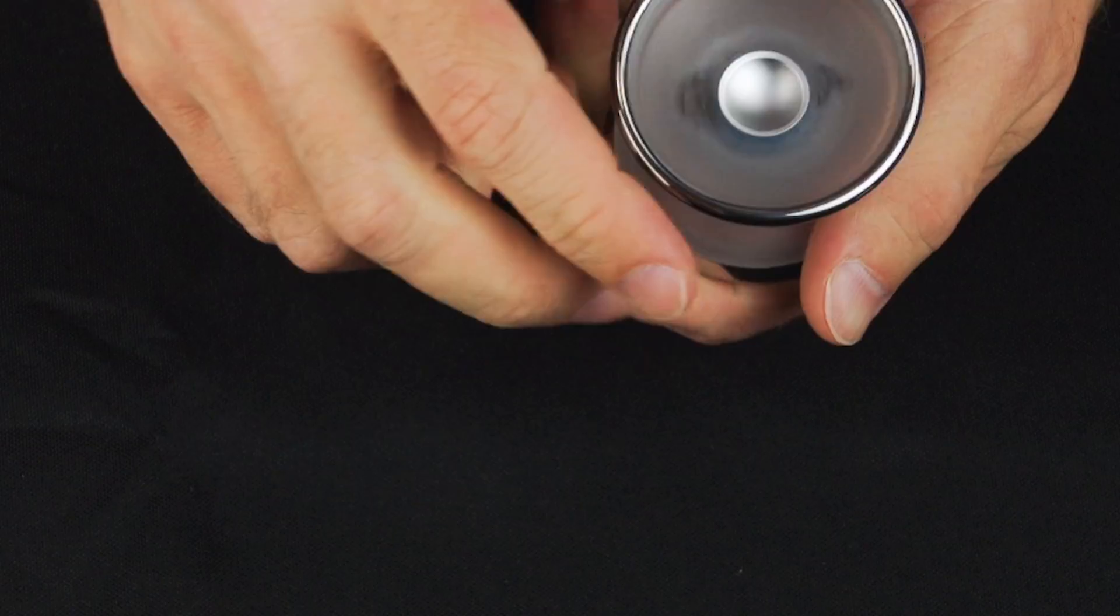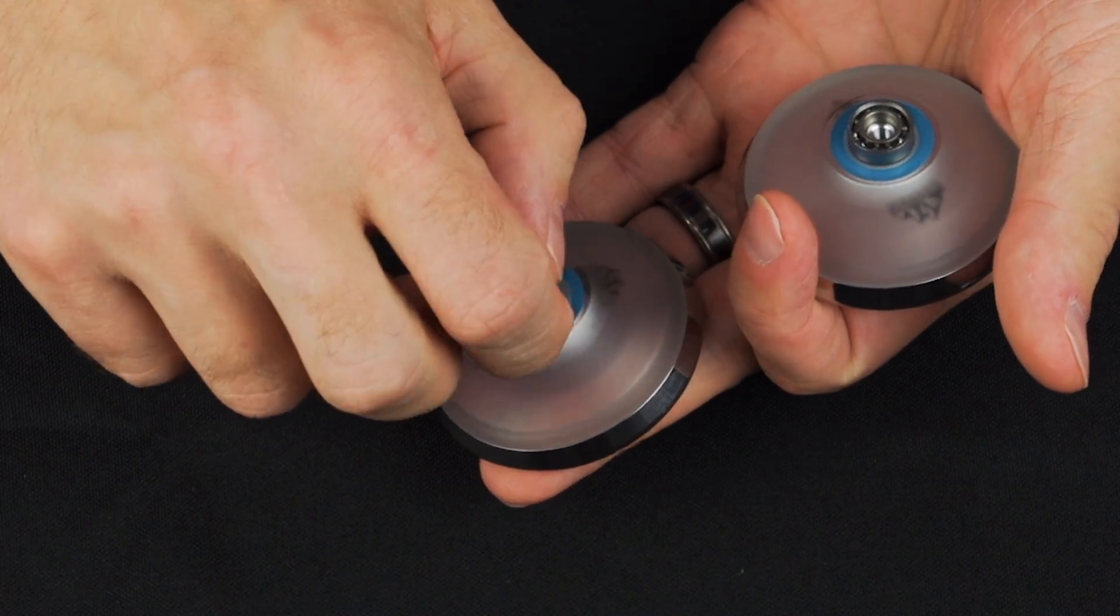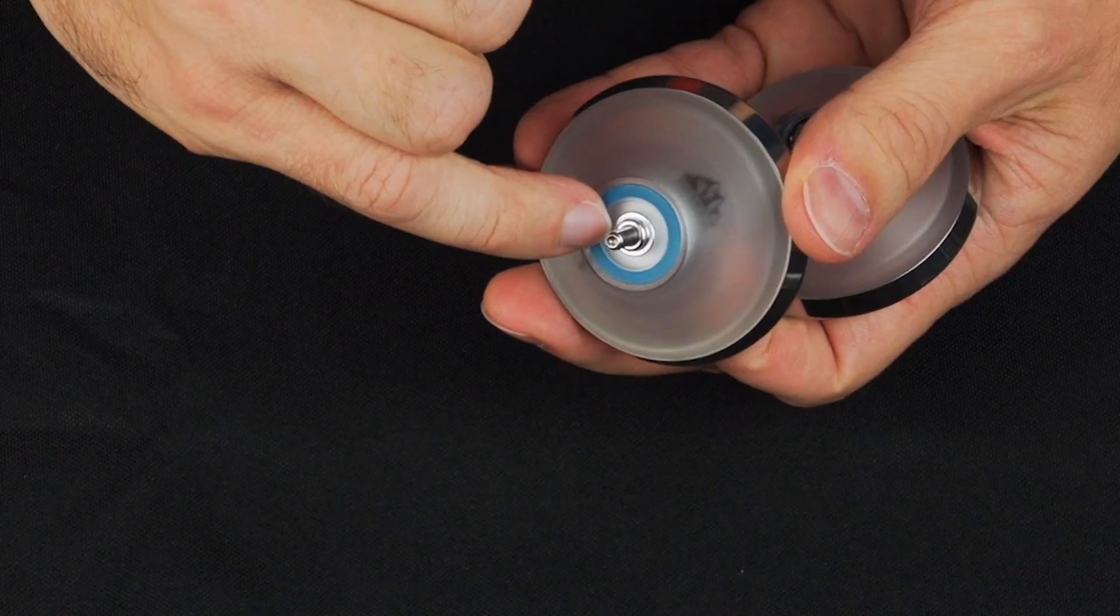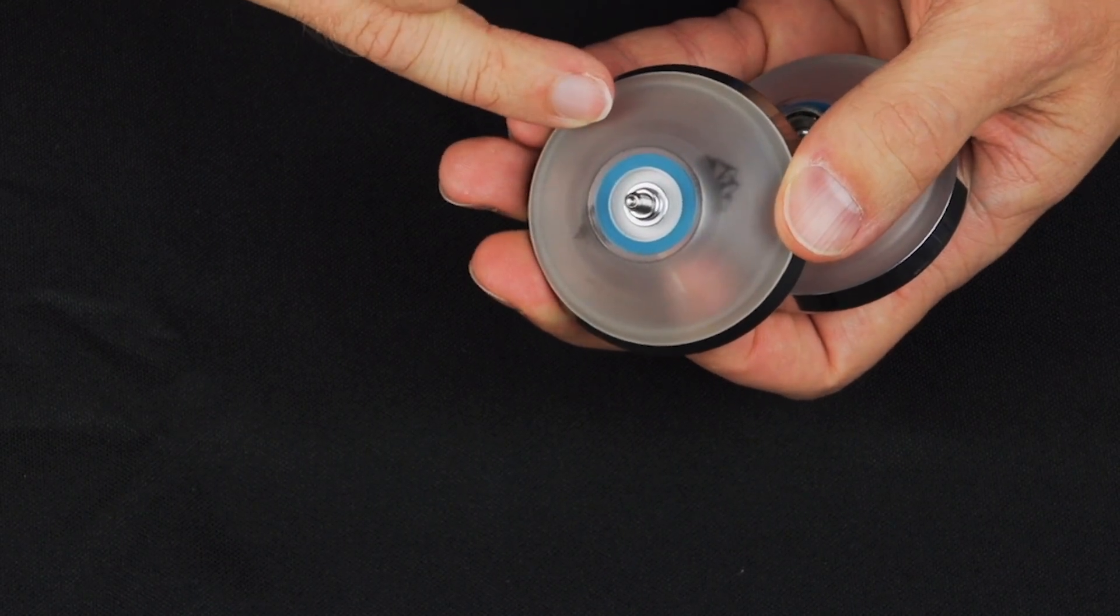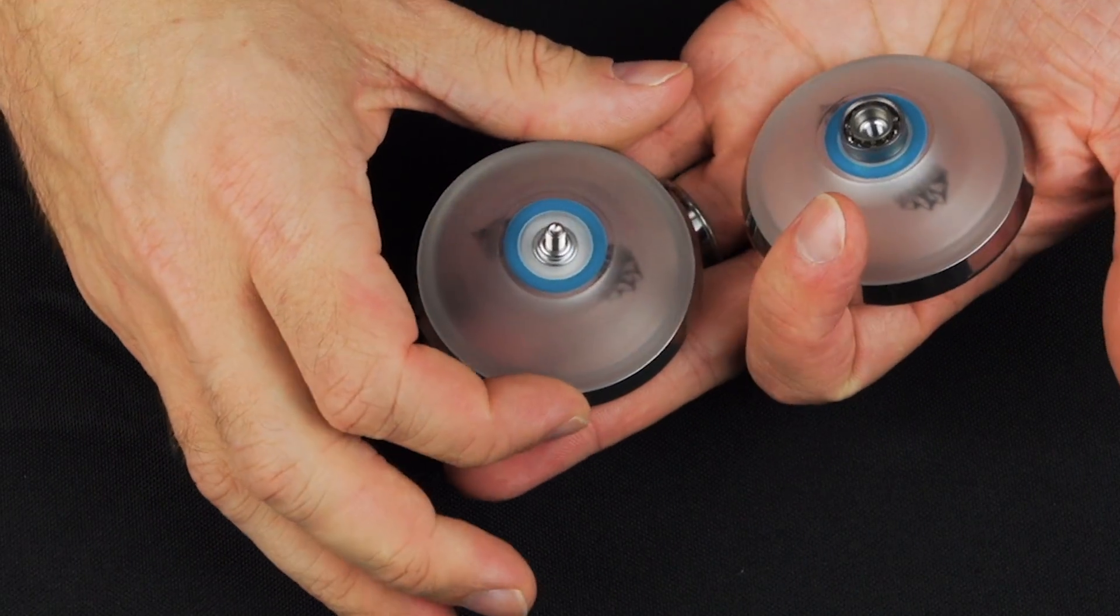Let's take a look on the inside. You can see, again, they made really good choices here. The bearing is going to sit on metal, as opposed to the plastic, so you don't have to worry about that breaking down, and that works really great, also helps it play as smooth as it does.